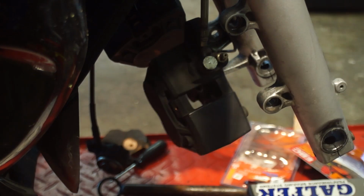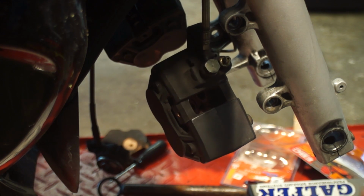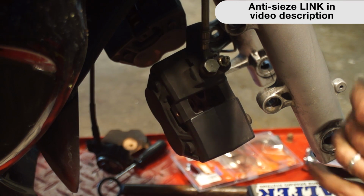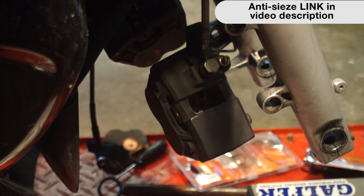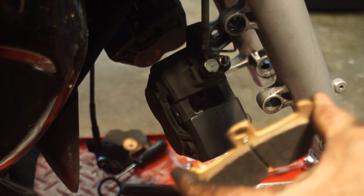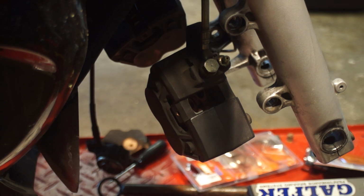Okay. Now we're going to take some copper-based grease. Where did the copper? Little anti-seize. Again, don't touch the pad. We're going to put a little smear on the back. Put some on the bolt. Helps to have three hands at this point.